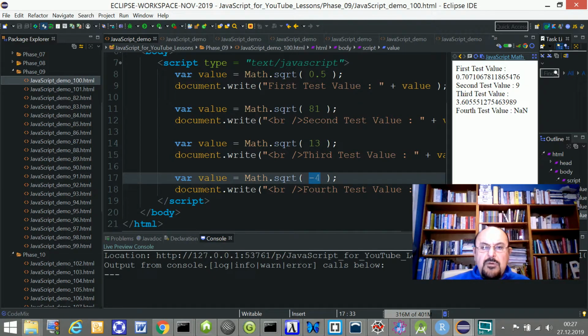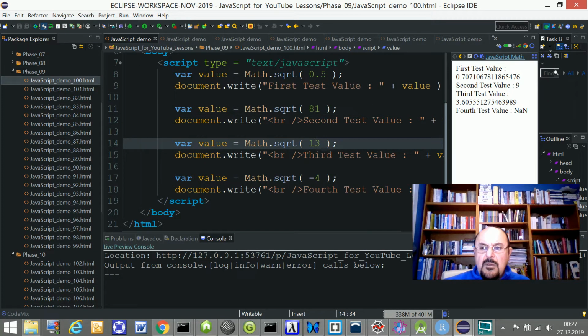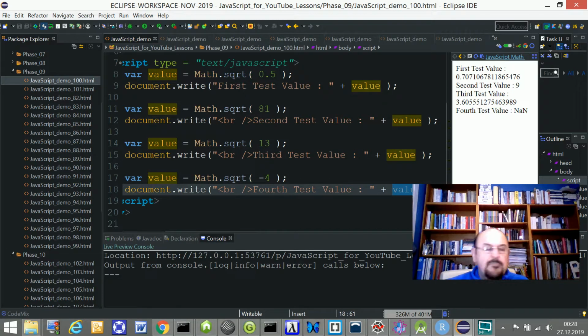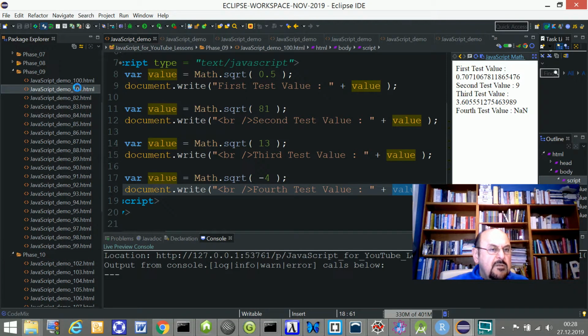The second value is 9. 9 times 9 equals 81 in fact. How about 13? The square root of 13 equals 3.6055 and so on. And how about minus 4? Actually, the square root of minus 4 is not a proper number. In fact, it's not a number, so NaN will be printed out instead of the value.